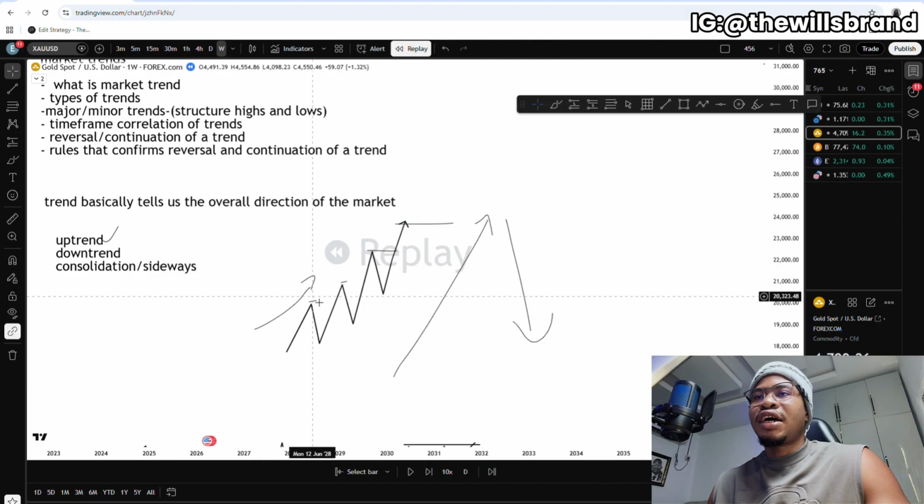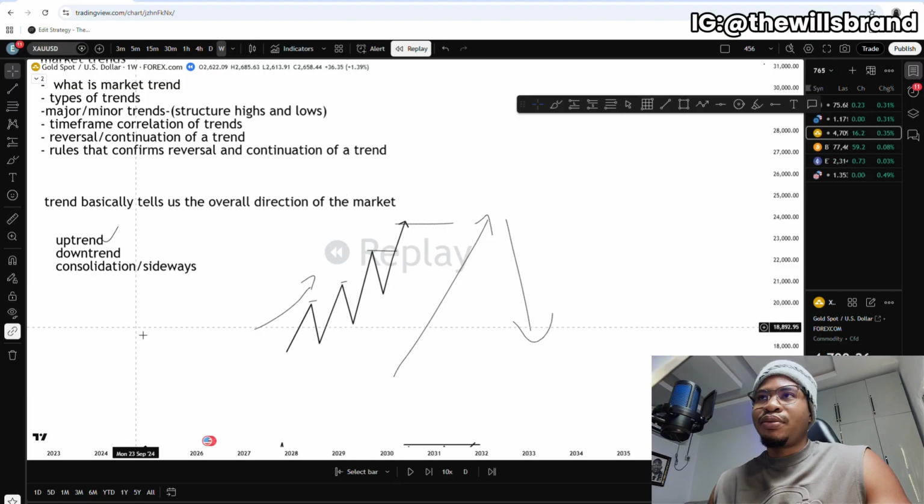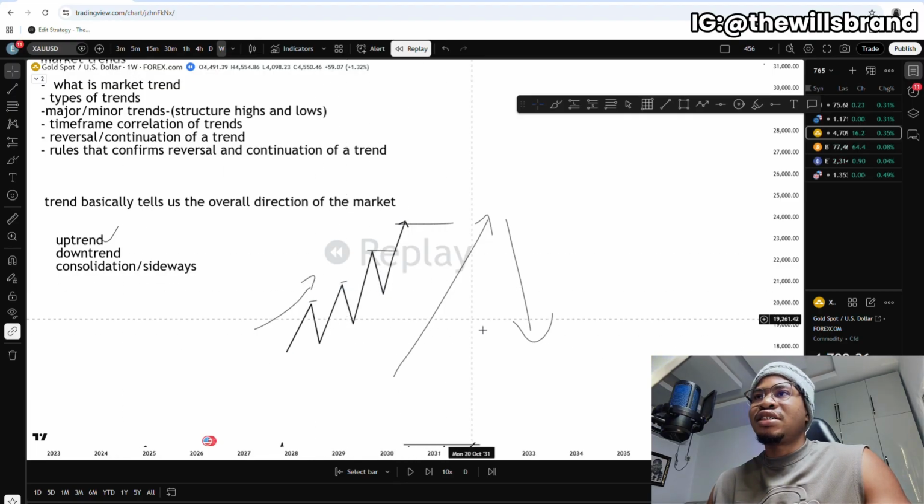So we'll have this push, then after that push, the market always gets a retracement, just like a resting period. We have a push, then after that push we'll have a resting period where price pauses for a little bit, then we take off again and start moving up. So we keep making something like this, and that is how price keeps increasing. You can see these high points will not be the same high, so the new highs that we keep printing on this trend are always higher than the previous one. So that's how we know that the market is in an uptrend.